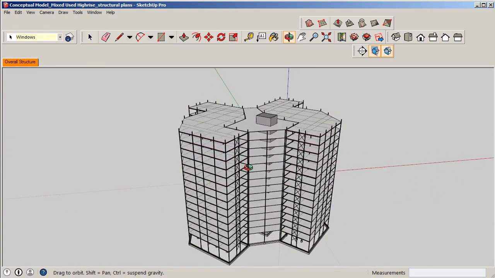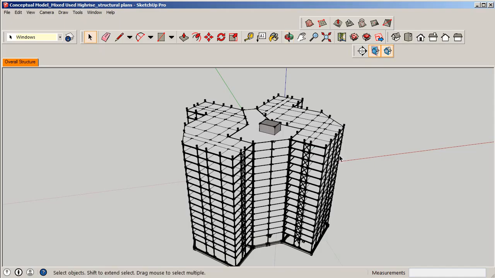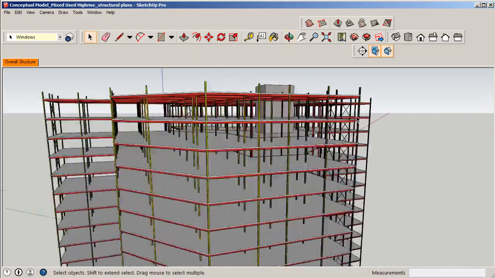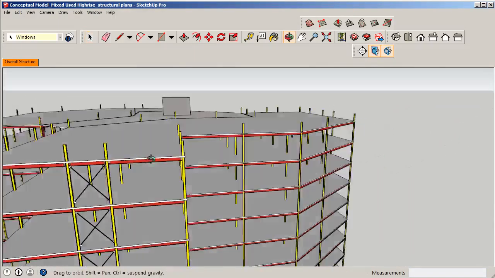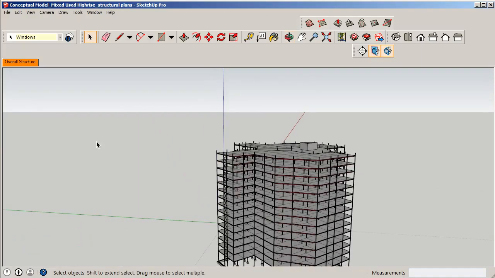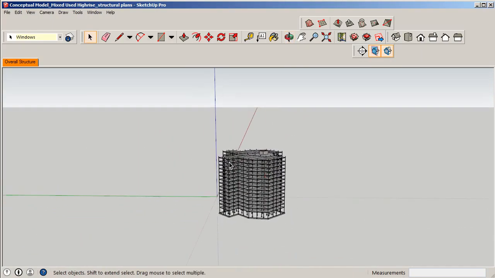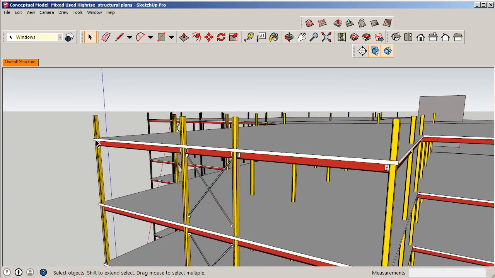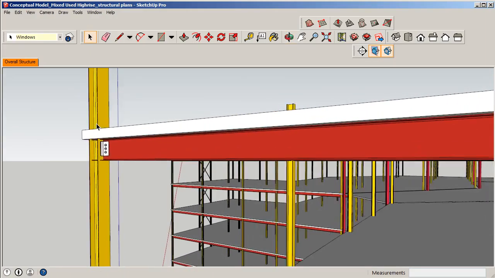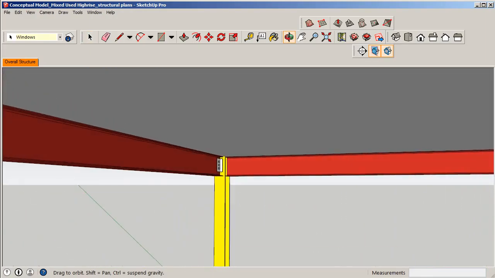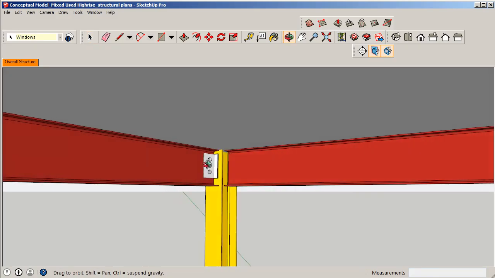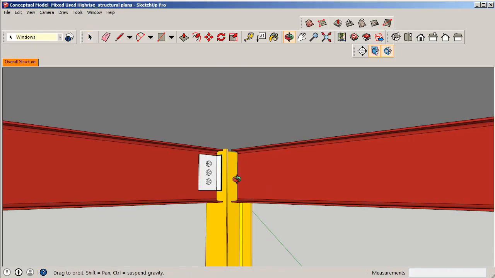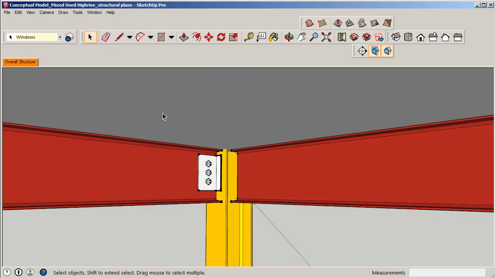So then maybe you want to come in here and take a look at the details I've put in place. So I've placed those in a certain area. So let's go see if we can't find those connections. There we go. So let's say we wanted to add some structural details, some connection details to a page. Well, we can do that with scenes. And I'll show you how that works. And we'll also be able to play with some dimensions. So I'm going to scroll up here till we get a good view of this. And it might actually be better to look out. That way we're not distracted by other elements within our model. But I can now show you, create a nice scene from this view here.